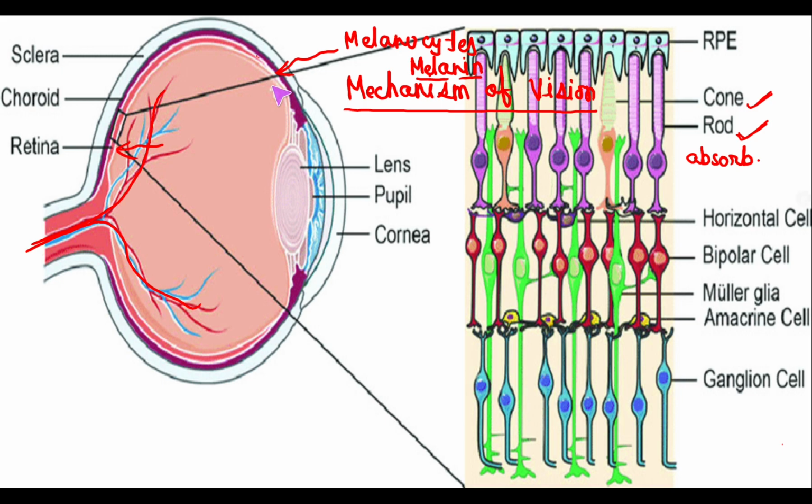So scientists believe that this portion of the retina, which is rich in melanin pigment, is perhaps a modified choroid region only. Now the point of transition, where on one side rod and cone cells are present and on the other side melanocytes are present, is called ora serrata. Ora serrata is the transition point of the retina and choroid. Anterior to ora serrata, we have melanin pigment.